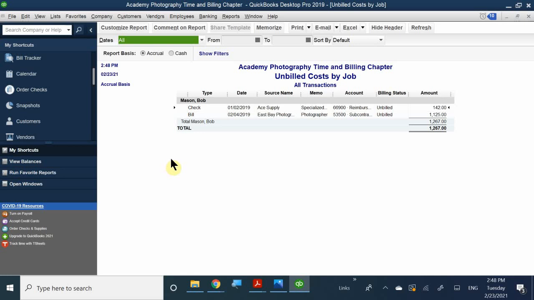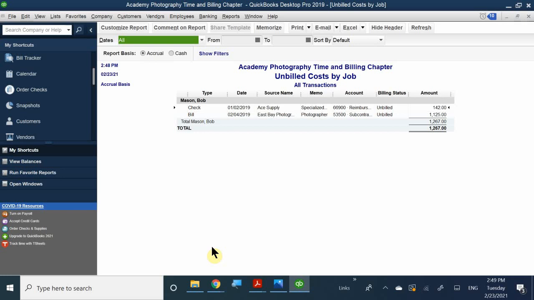So again, here's Bob Mason. You should see Maria Cruz. We've been billing her for quite some time, but in this case, this is just the unpaid bills. The other ones, like Miranda's Corner, we already paid that expense. And for Maria Cruz, those are subcontracted labor and stuff like that.